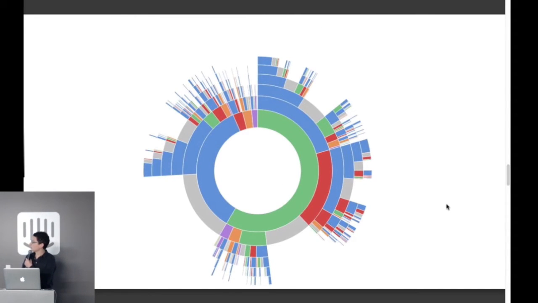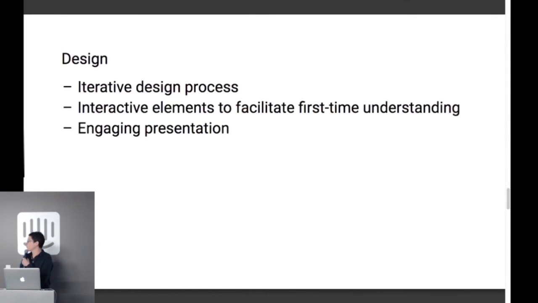So then the next aspect was the design. Being a UX person, I followed an iterative design process. I treated this like it was a product. And in particular, I did some informal usability testing that was super useful. I just went up to people and said, imagine someone sent you this thing and said, check this out. If they opened it on their laptop, could they understand it when they saw it the first time? Did it make sense to them? Some people were really confused, while some people got it right away. And so the learnings from that helped me decide to add these interactive elements that really help people get it the first time.